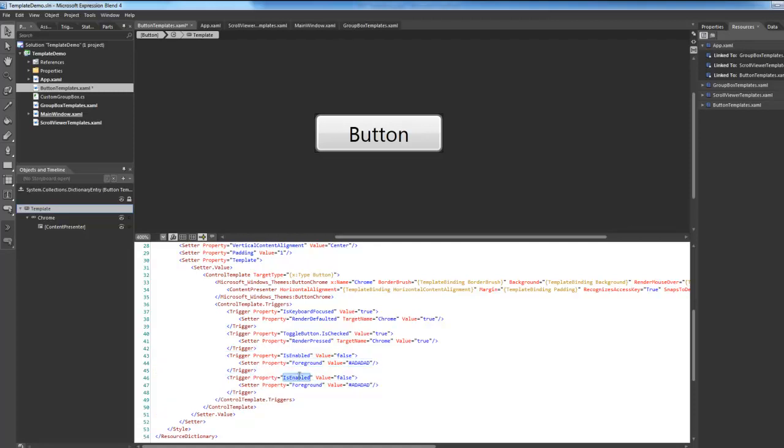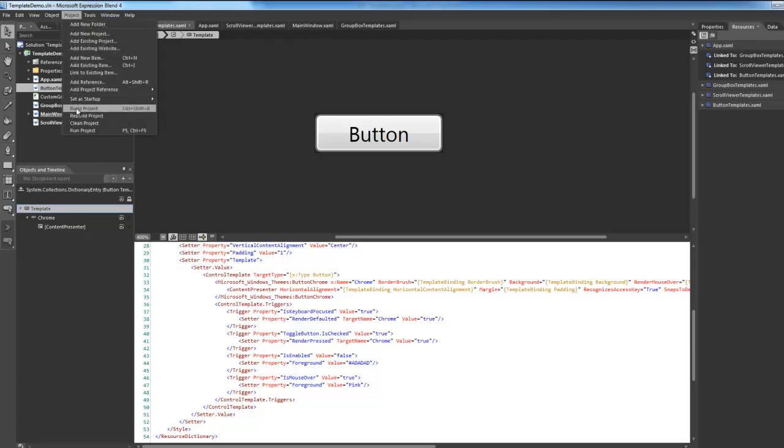Now, button has a property called isMouseOver, and this is handled for us by the system. But basically, isMouseOver turns to true when the mouse is over the control. Button Chrome again probably listens to that. We're going to listen to it up here. And so what we're going to say is the foreground of button. Now, because there's no target name here, the default is kind of the current control. So we can actually change the current control. We can change controls within the control template. We can do all sorts of stuff. But we're going to go ahead and say, well, when the mouse is over, turn your foreground to pink.